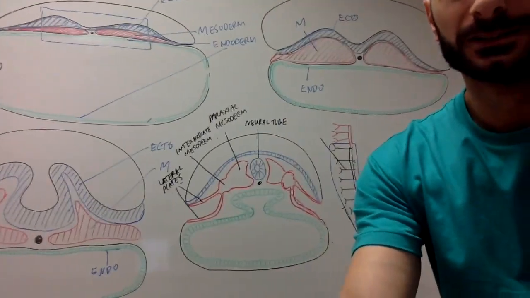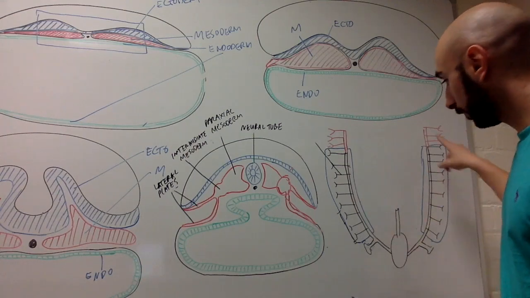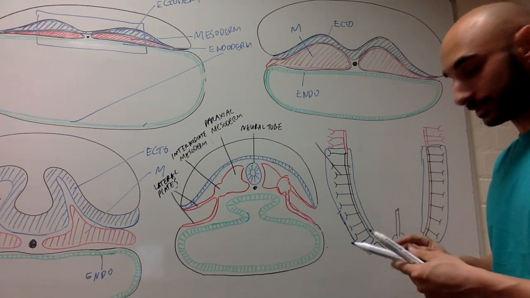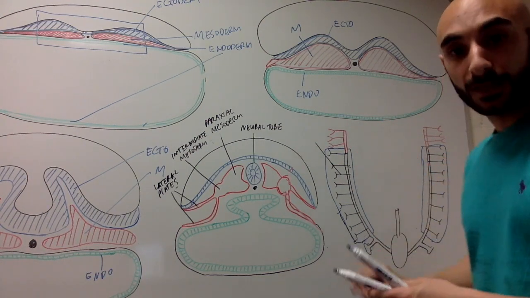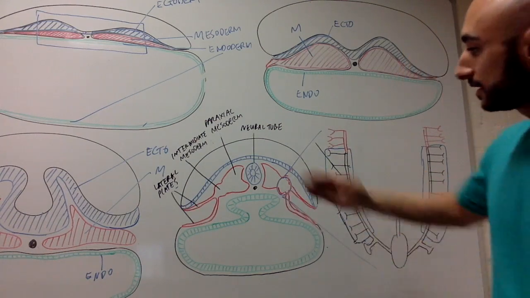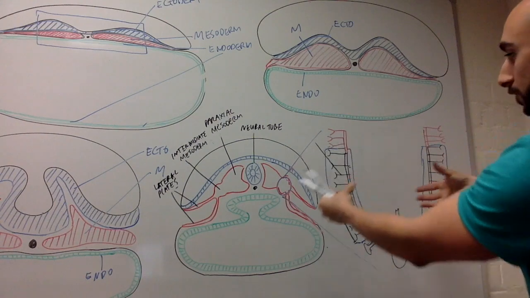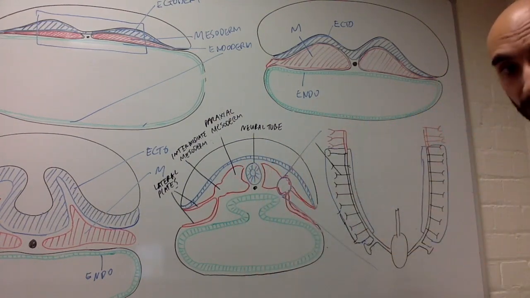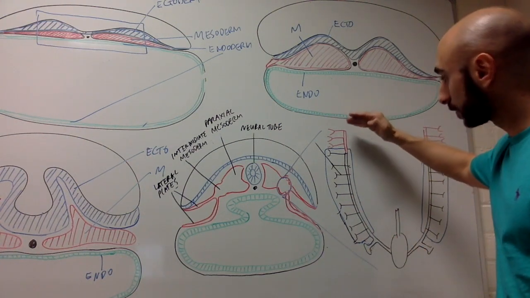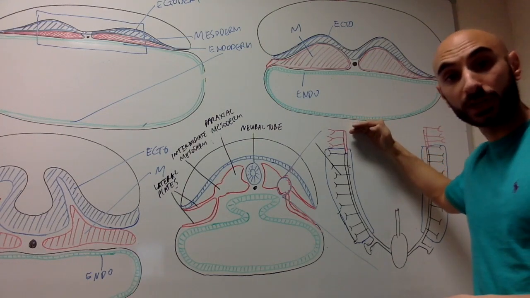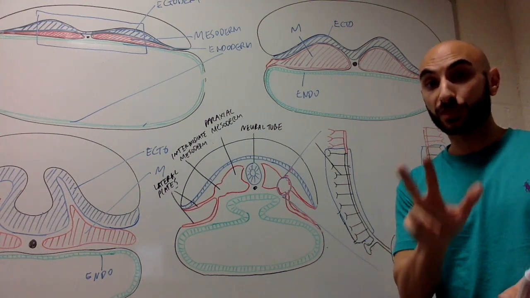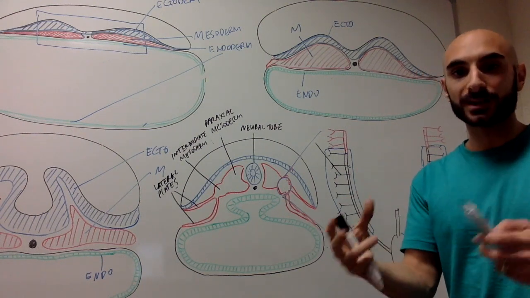What does this have to do with the kidneys? Let's get into it. You have probably never seen this before, or are looking at this and saying, what? But don't worry. You will fully understand what this is. This is the intermediate mesoderm. This being the cross-sectional view, this is the longitudinal view. But this is not in one time frame. As it goes from the top, it's in early kidney development to late kidney development. The kidney is developed in three stages.